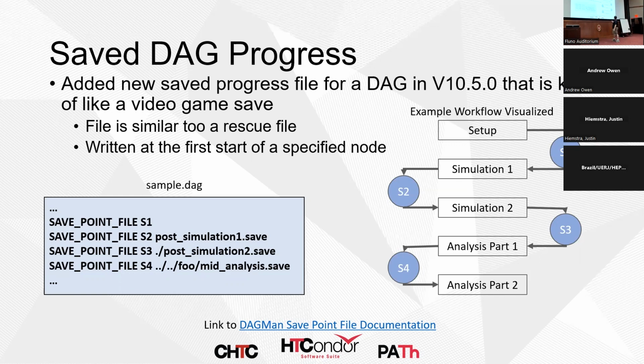And we save, and we do a simulation, and we save again, and we do a different simulation. Save, analysis part 1, save again, and analysis part 2. And what's nice about this is if we want to restart the DAG, let's say the setup's fine, but everything else was garbage. We can restart from say point 1 and just do all this, the simulations and analysis. Maybe analysis part 2 went completely awry, but everything else is fine. We could restart from say point 4. So very nice to make this kind of linear flow of only restarting what you need to restart.